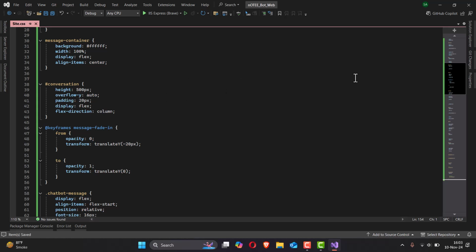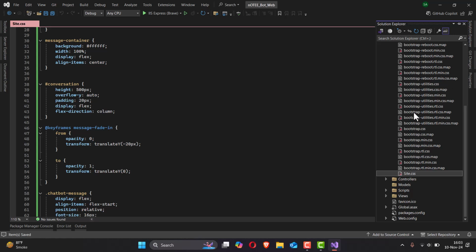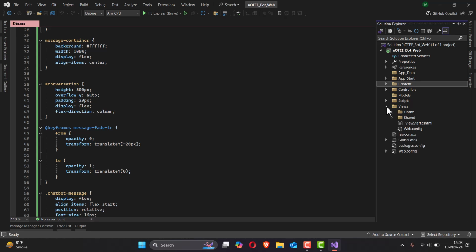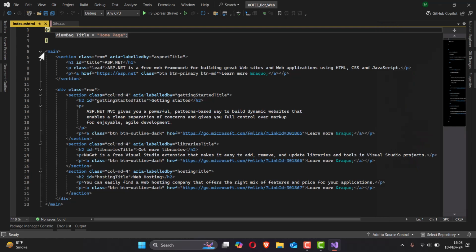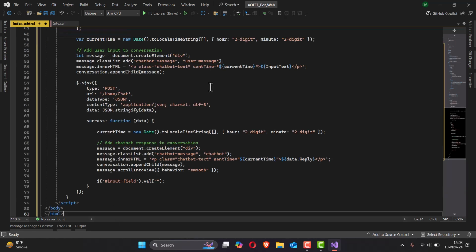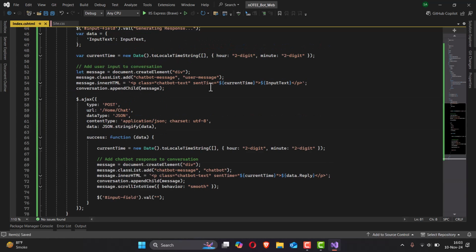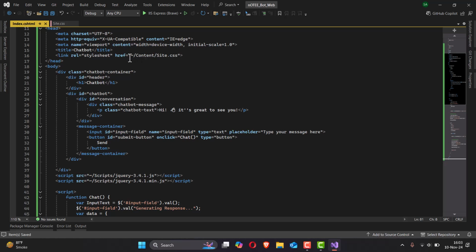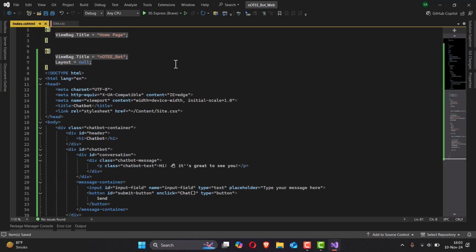Now we need to create the HTML page. So I will go to Views and Home, and I shall be using the default index page, and I will modify everything and put my chatbot code here. Okay, so we have this code for index.